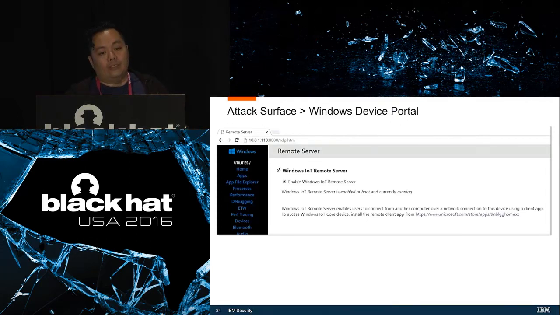However, this feature does not use any authentication. So anyone who knows the IP address of the device, and that device has the Windows IoT remote server enabled, can use it to remotely view the UI and to remotely control the device.